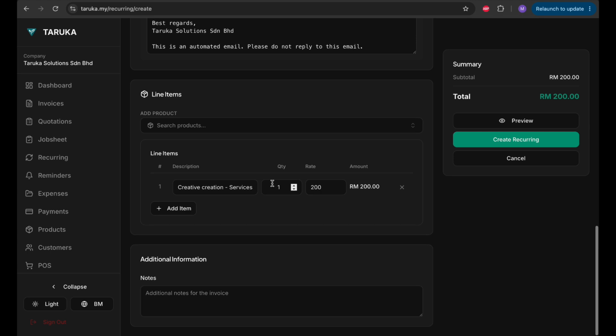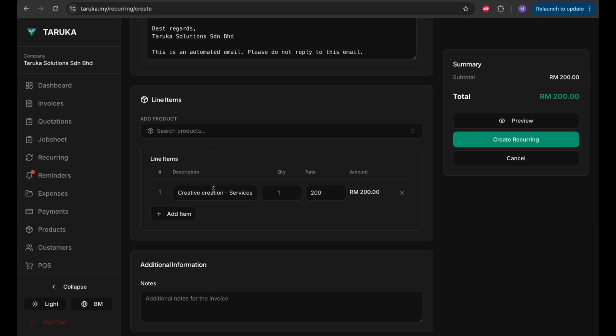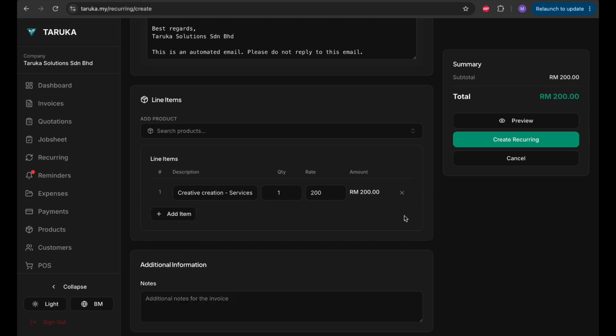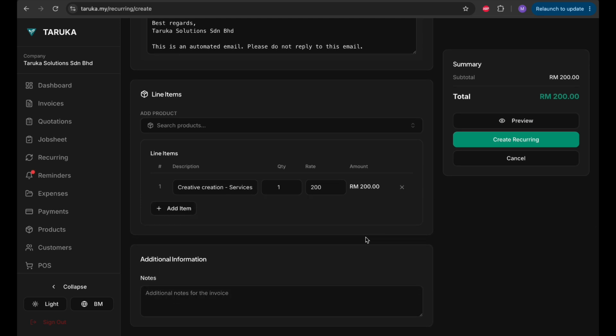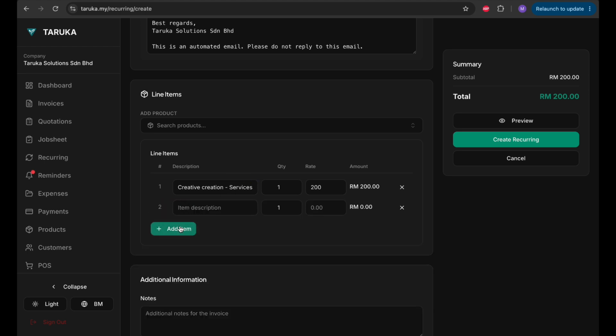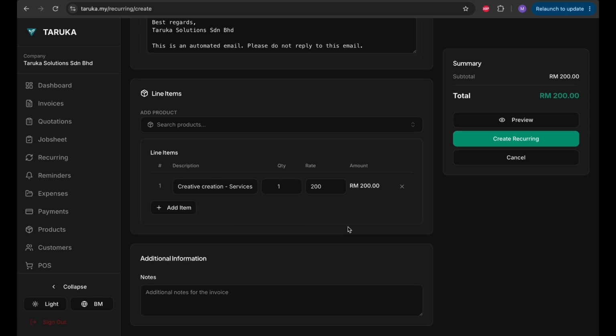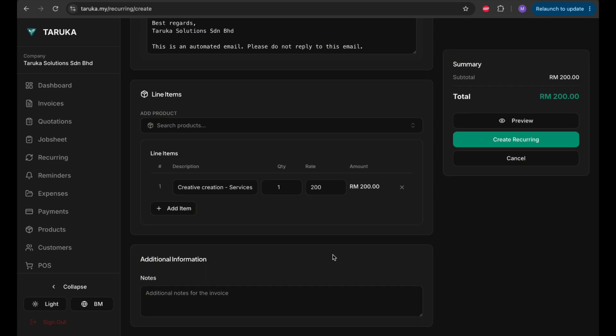Alternatively, you can enter the product or service manually. If you're adding the items manually, you can add 1 item, 2 items, 3 items, or as many items as needed. You can also add any additional notes at the bottom if there's any other information you want to include in the invoice.